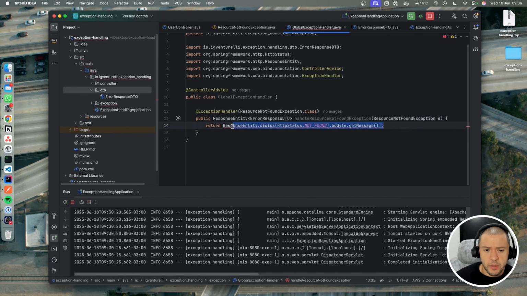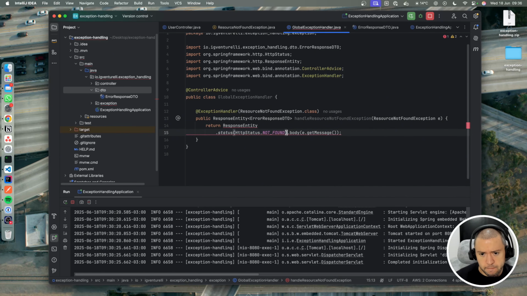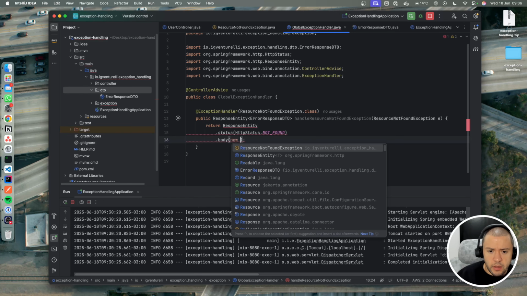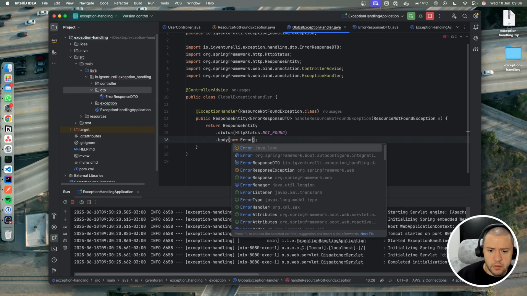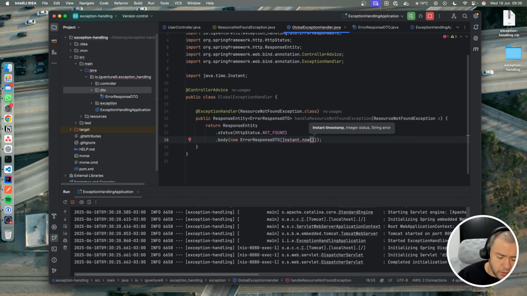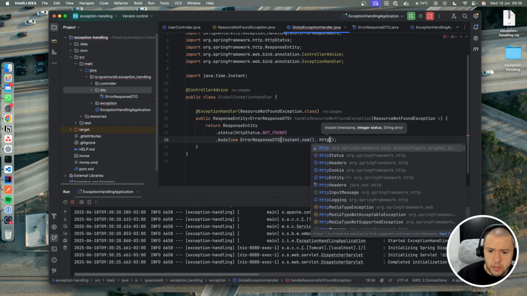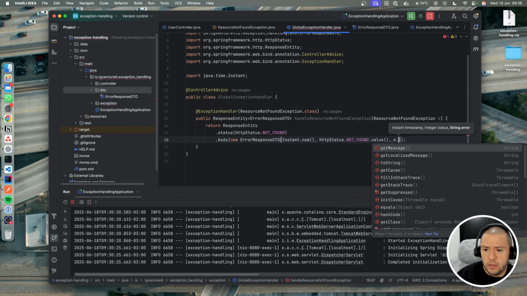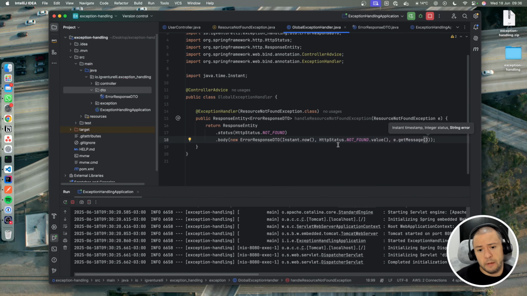And then we can change that to be like new error response detail, which expects timestamp now, and also HTTP status not found dot value, and also e.getMessage.